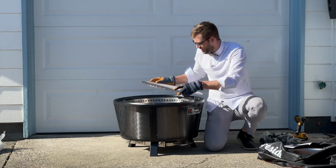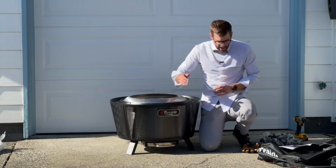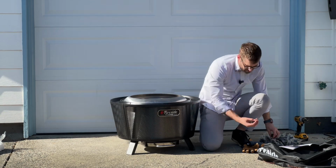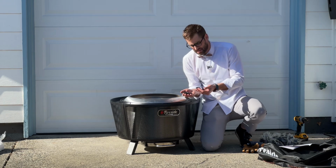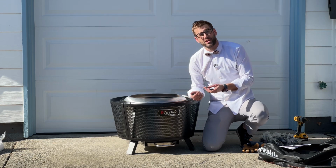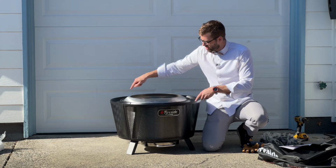And the base plate. And lastly, the flame ring. And then, of course, we have all the little beautiful rocks that you can sprinkle around the edge. If you want to get something else, they do have some pretty cool fiberglass on Amazon that you can get pretty much any color that your heart desires, but you just sprinkle it around the edge.